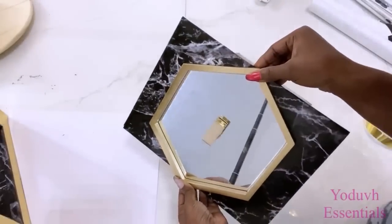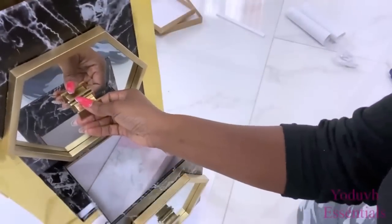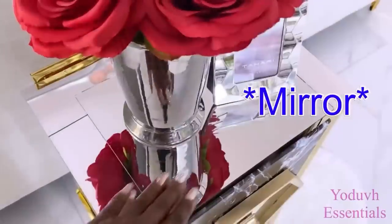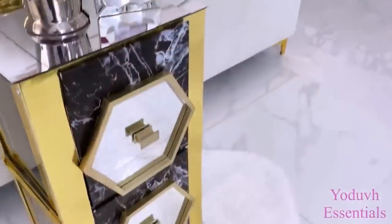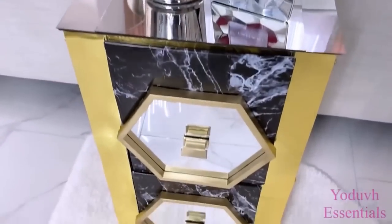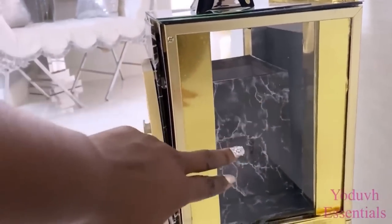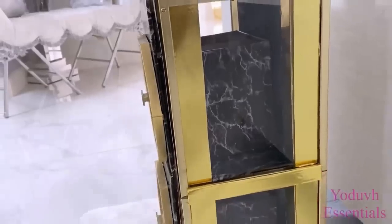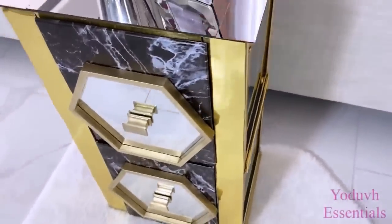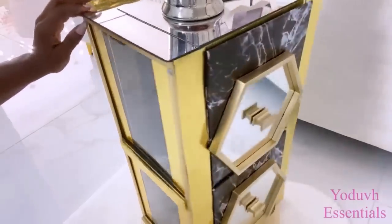You can use a wider box for your drawers but I used this one because it's what I had. I love the way this turned out because they're not just pretty but also functional. At the sides you can see through it, which I don't mind because I intend to use this as a bedside table, and once in a while when the decor has changed I will remove the drawers and use it as an extra side table in the living room.